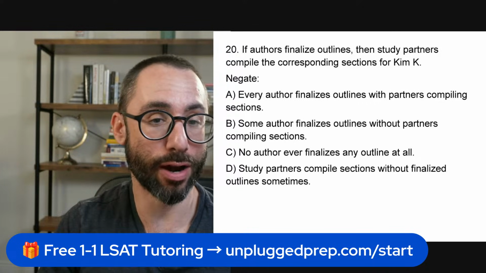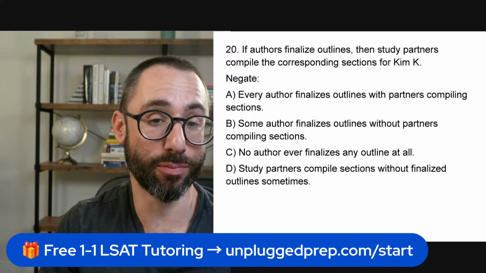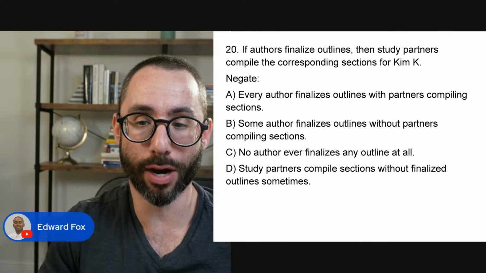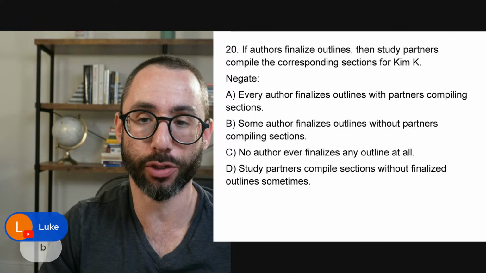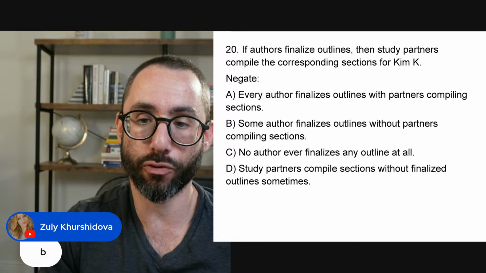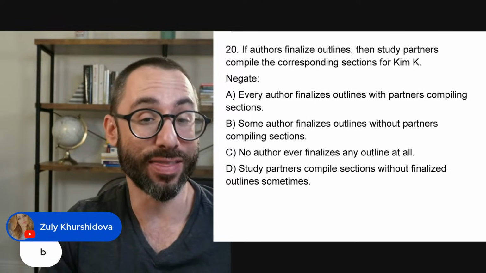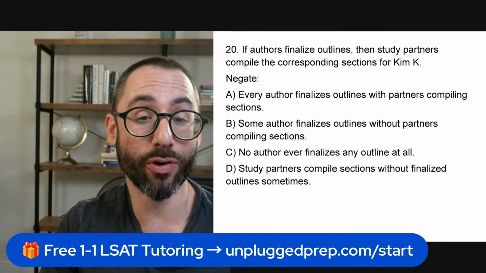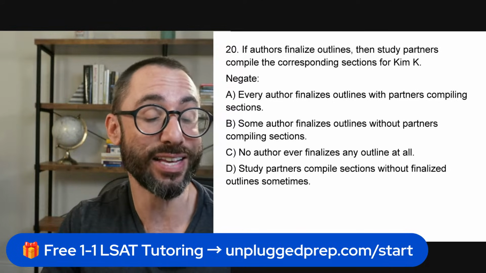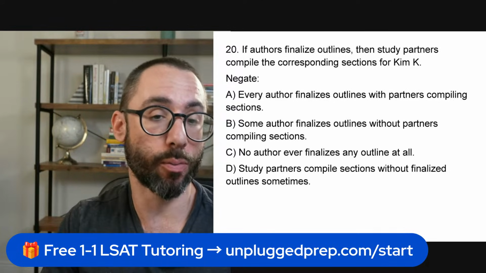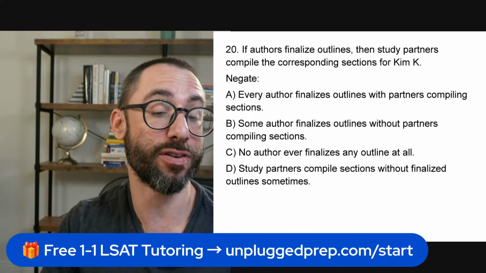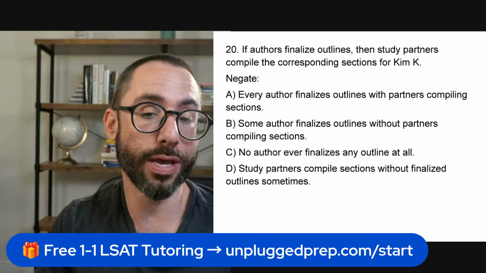I see a ton of you got it. The answer is in fact B as in Bravo. Well done. Autumn got it. Edward, Michael, Anne, Passion, Luke, Osvaldo, Zuli, all got it. The answer here is in fact B as in Bravo, providing the counterexample. For a counterexample, all we need is at least one or someone, a single person even, to be enough to disprove the rule. So we're 20 in so far.